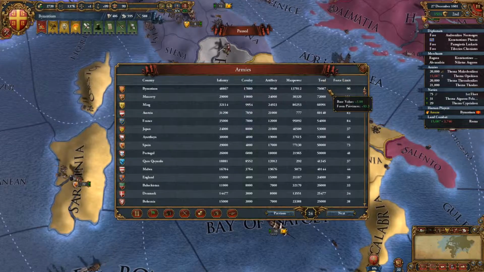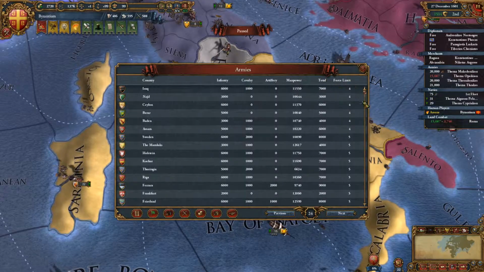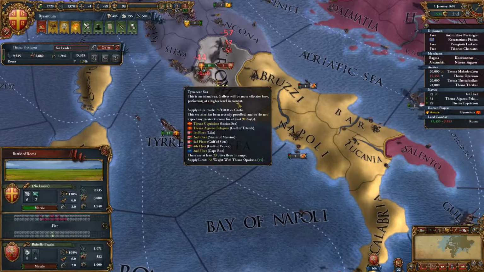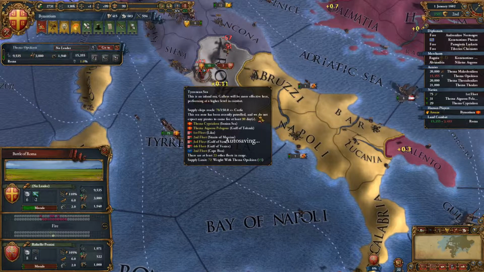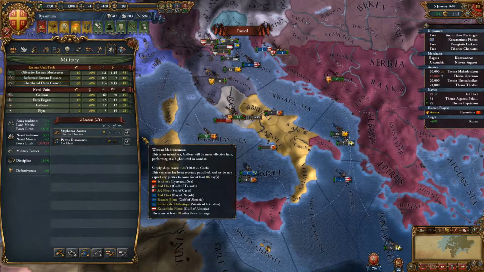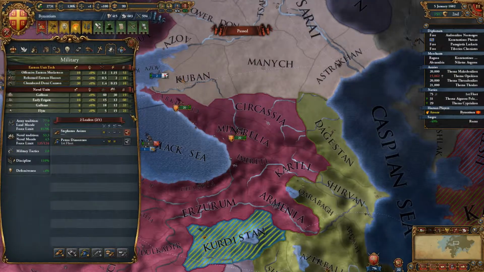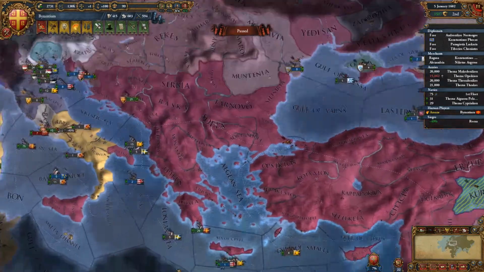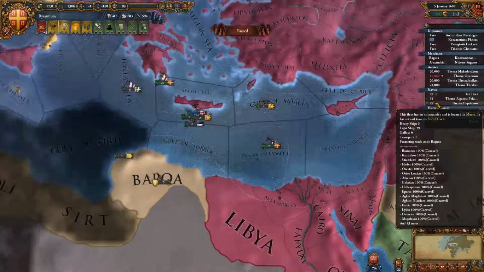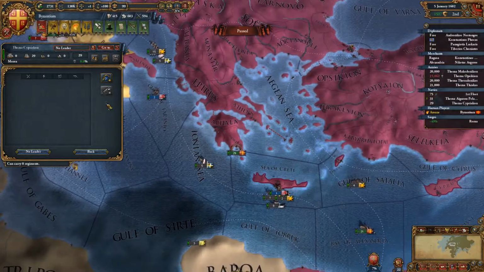Power in the military department. The largest army in the world currently. Second largest force limit. Pretty much almost build another army if we wanted to. But we had a leader in this army. Have one admiral. With the Genoese, you get one of the admirals leading an army.